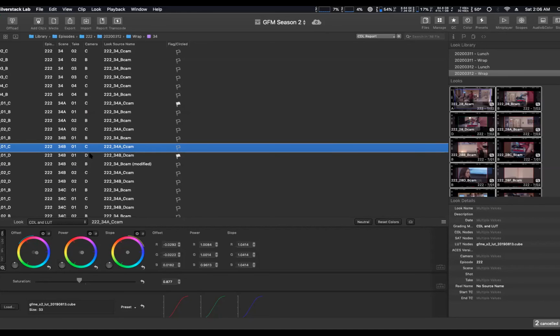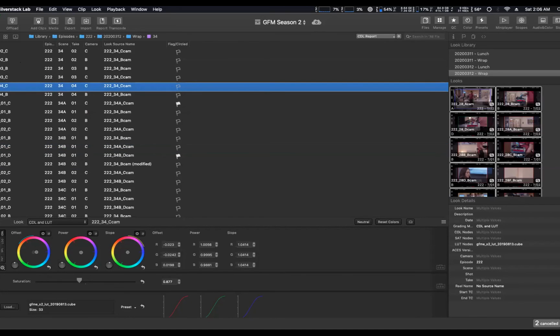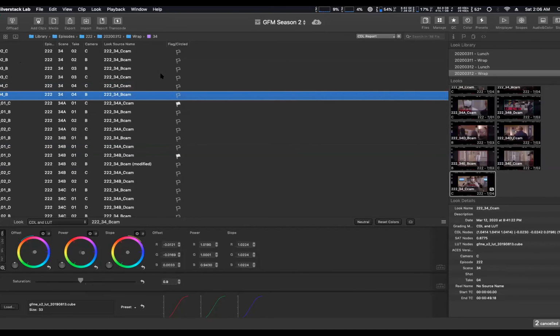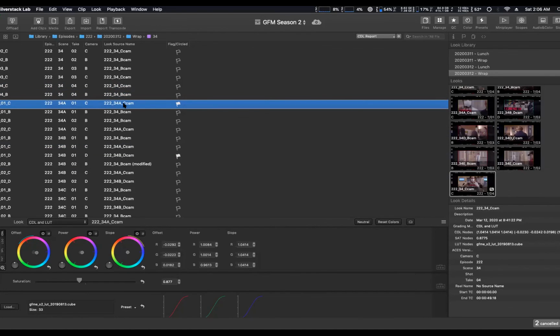So for me, when I'm happy with everything that I've done, I then come into my list here, and here's where I actually export my CDLs. So I'll go down my list, 34A, I'll add my look there. 34B, add my look there. And I don't add another CDL until something has actually changed. So now at 34A, CCAM, boom, I'm going to create a new CDL.